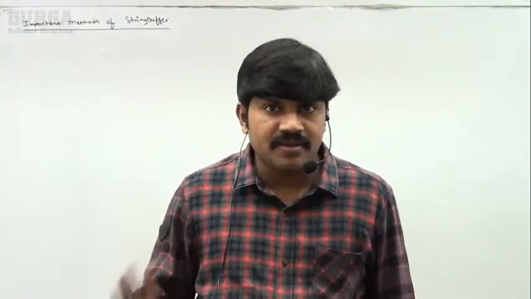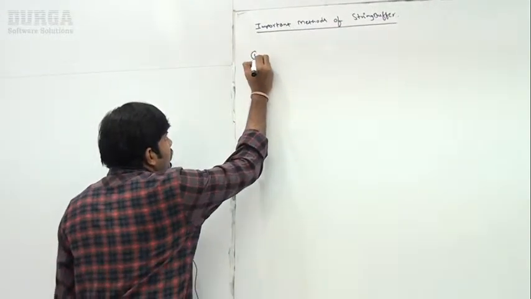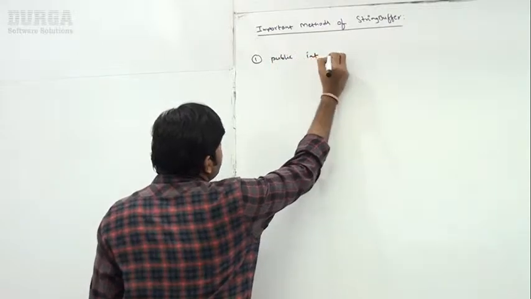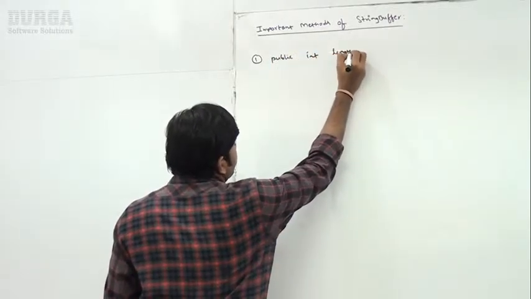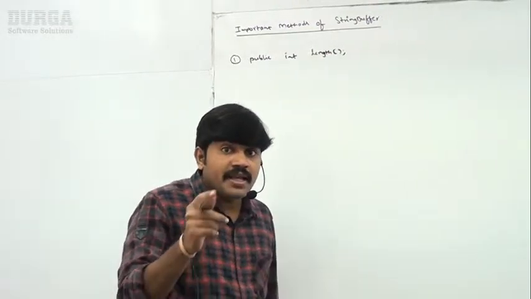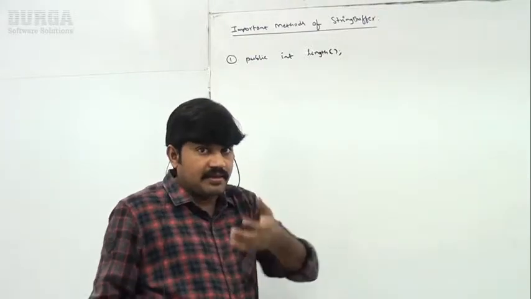In the last videos, we covered constructors of StringBuffer very clearly. Now let me talk about the various important methods related to the StringBuffer object. Very, very simple. The first method: public int length(). Length means how many characters are present in the StringBuffer. It is the length, the number of characters.